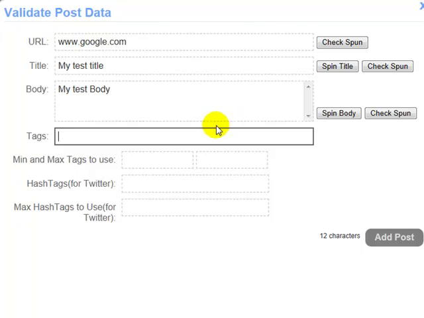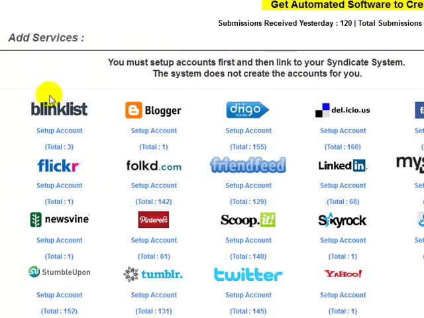But it's very important when we are creating posts, guys, that we use spin syntax. Now, let me just explain why. Don't forget, we're going to be posting multiple times to Blink List, and it's going to be to a different account each time. For example, Tumblr, as many of you might be aware, actually provides you with a subdomain, which is fantastic.